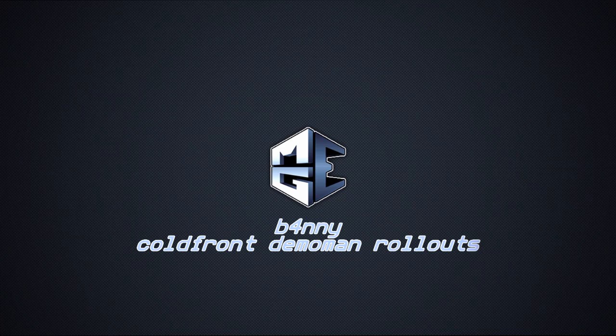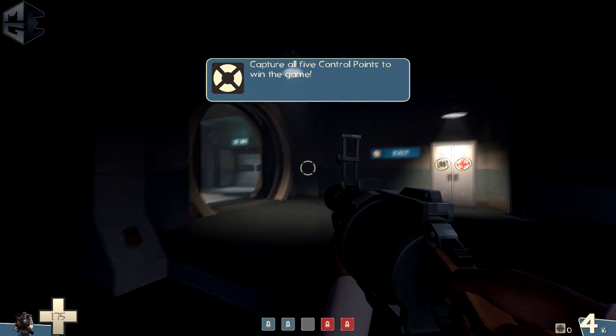This is the My Gaming Edge video guide to attacking mid as a Demoman on CP Coldfront. This time around, I'm going to describe the jumps and routes, then follow each one up with an example of how I put it to use in a match.